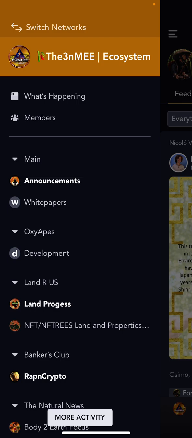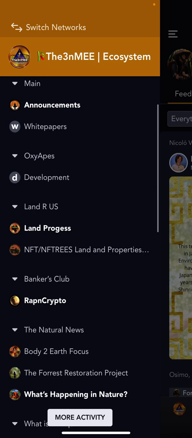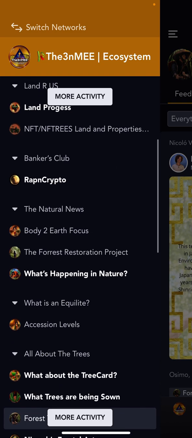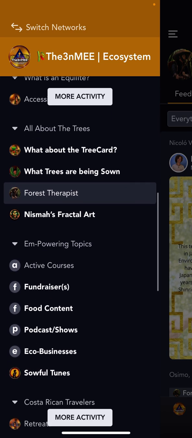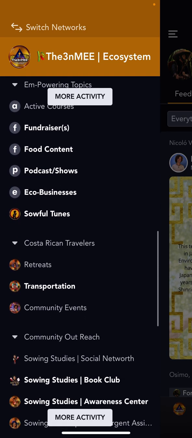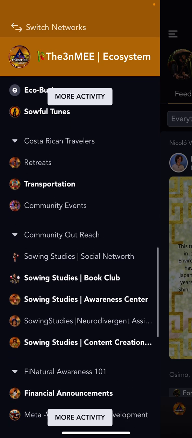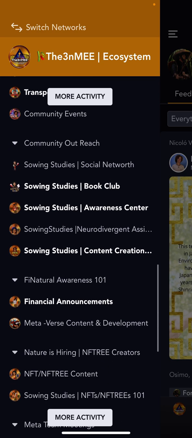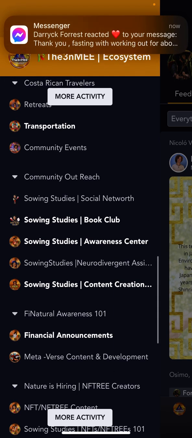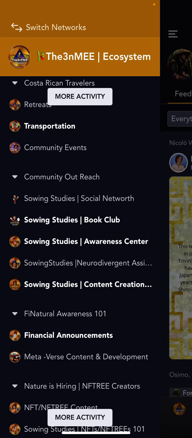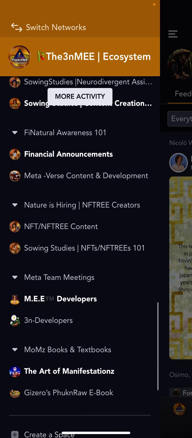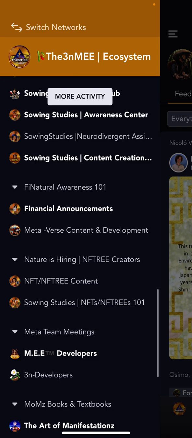So we're going to go over what is the Mighty Network and why I have this platform as where my material is for my classroom. As you can see here on the side, you will find all the different topics and spaces that I have within my Mighty Network, which I call the 3ME ecosystem. I like to just call it the 3ME ecosystem because I'm trying to take the attention away from it being an app and a different platform name.